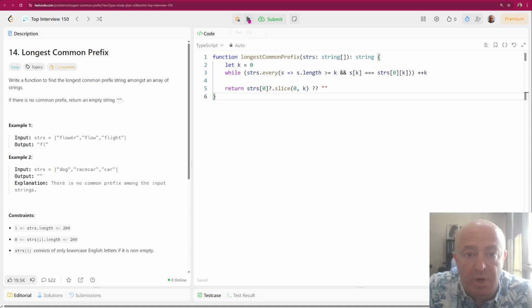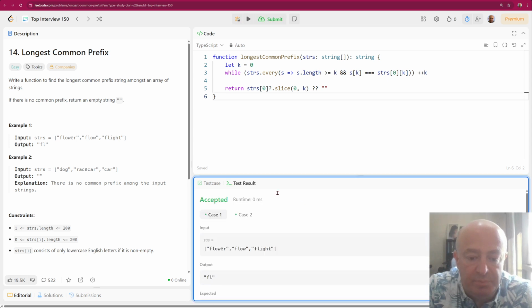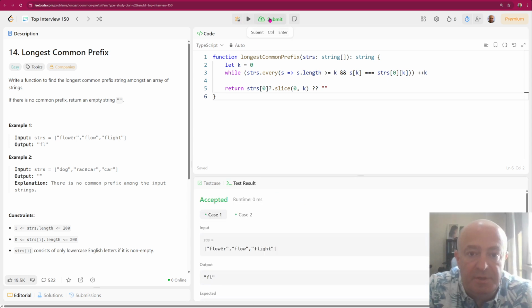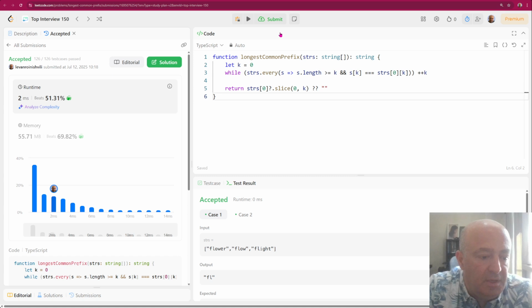I think we can run it against our initial pretests, and yeah, we passed these pretests. Let's submit to the full suite of tests and see how that performs. Yeah, it's not spectacular, obviously. We're using this every, but I think this is a decent solution for JavaScript.